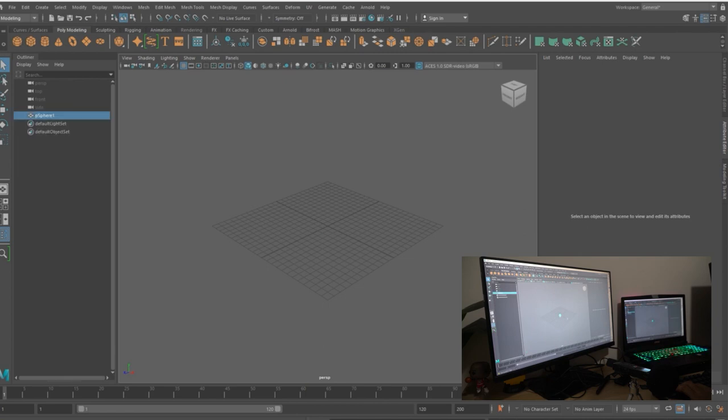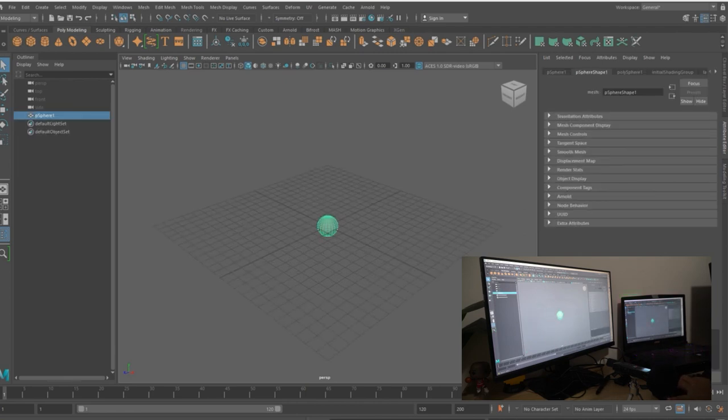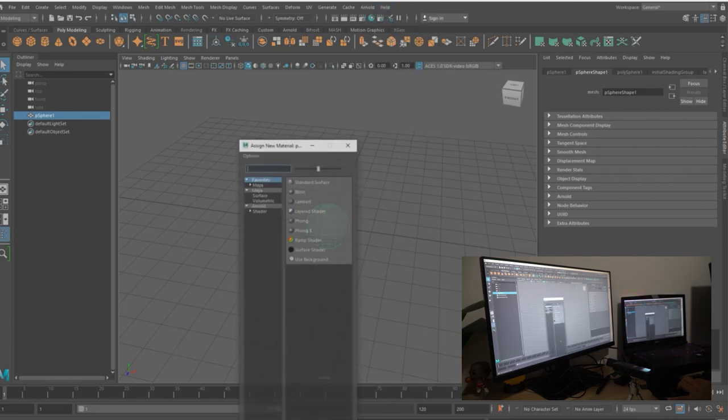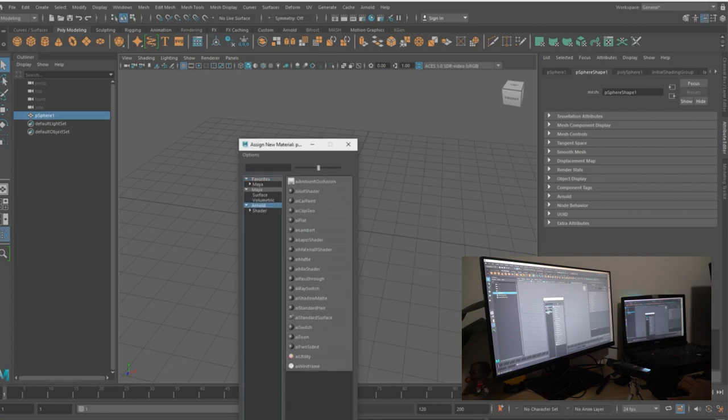First, we're gonna create a sphere just to have an item to play with. We're gonna create an Arnold material. So we right click, assign a material, and here on the Arnold, you have favorites, all the standard stuff native on Maya, and the Arnold here. If it's not Arnold, if you're using another software, just plug a shader. We're gonna go to something really basic to understand what a shader is. So we go for the standard surface, like this.